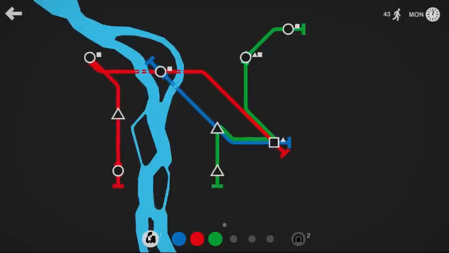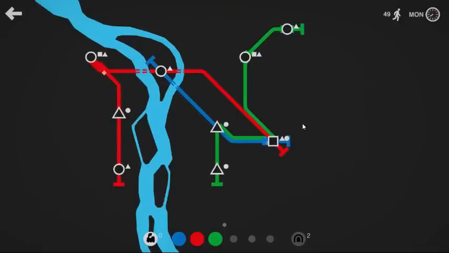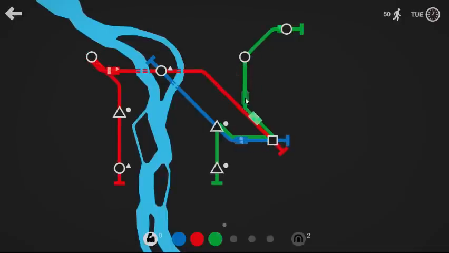And I have an extra train here as well, so we don't really need the extra train on that line, but you can always move them. You just grab the train and put it there or wherever you want to. I'm just gonna leave it there.